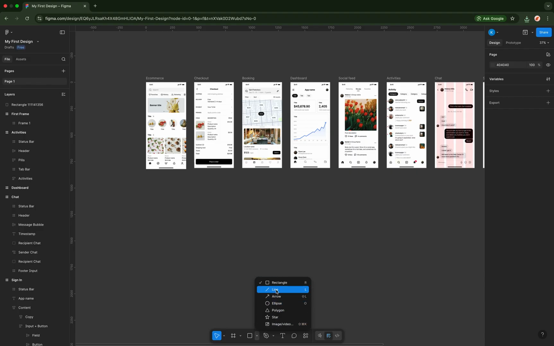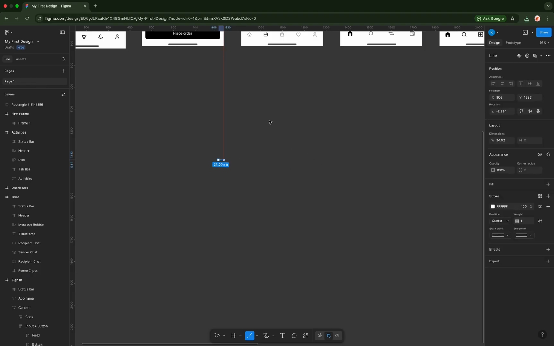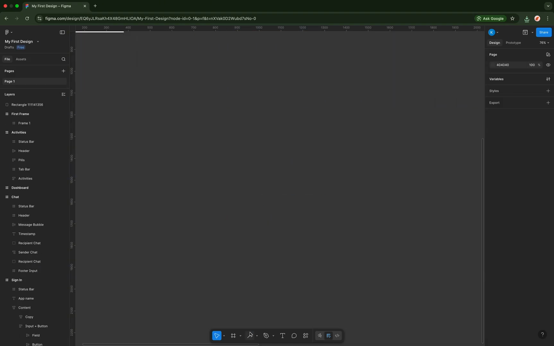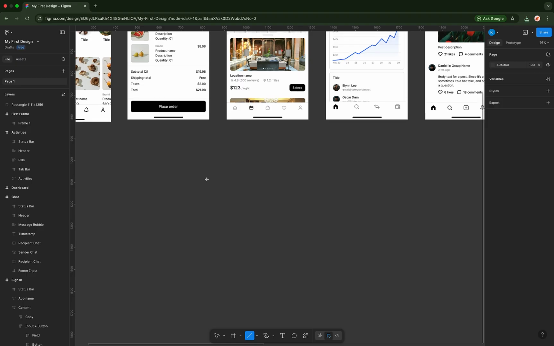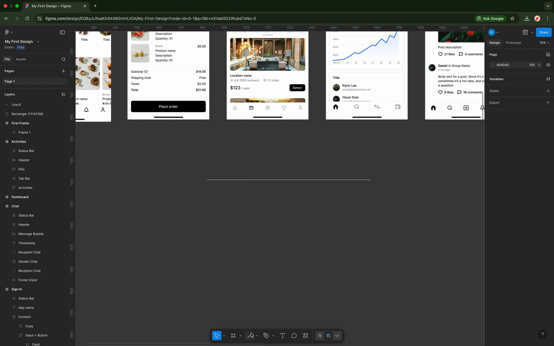So rectangle, lines. If you want to draw a line today, from here down to here, just pick an anchor point and do this. Right, this is a line. So most times when you're drawing your lines, you should make sure that your lines have been drawn using a shift key. If you click on shift, you're able to draw a straight line. But if you don't click on shift, you will not be able to draw a straight line.